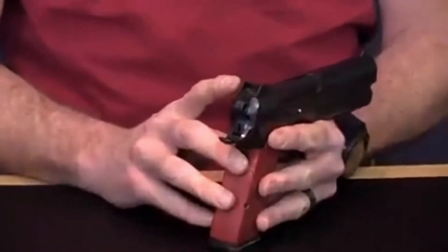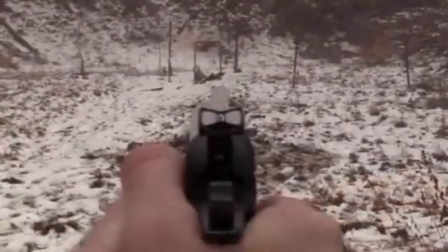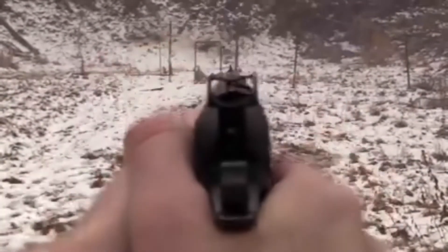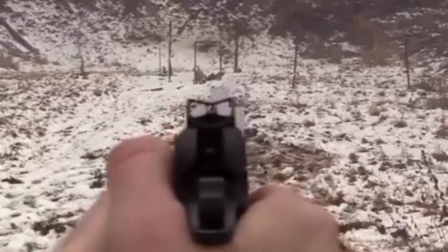Now you can get this on handguns, and this is actually really new — I'm talking late 2018 all the way to 2019 coming up. Just for some context guys, this is actually a super expensive handgun. As you can see right now, it's actually worth $7,500. But it has the butterfly sight, which is new nowadays.